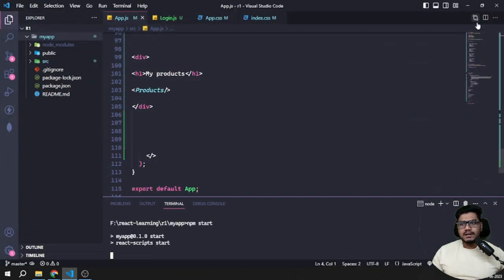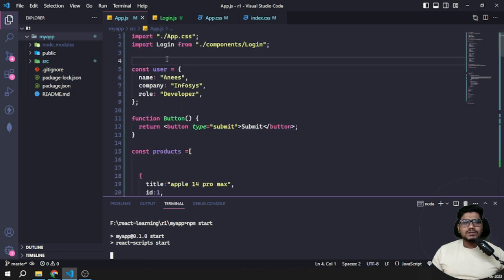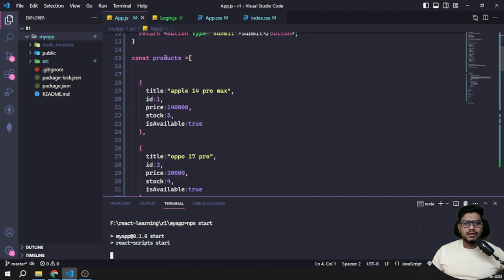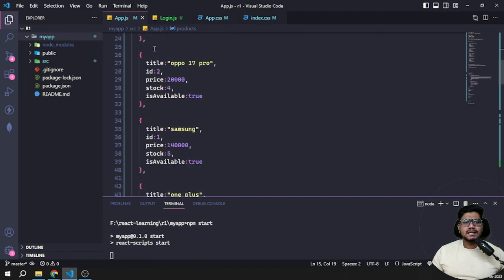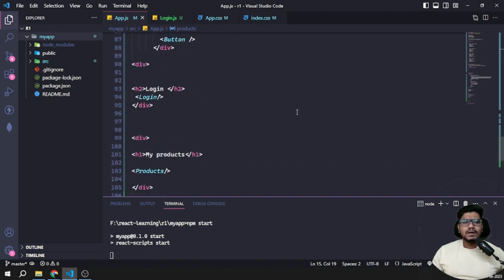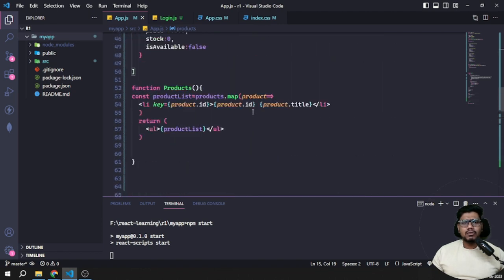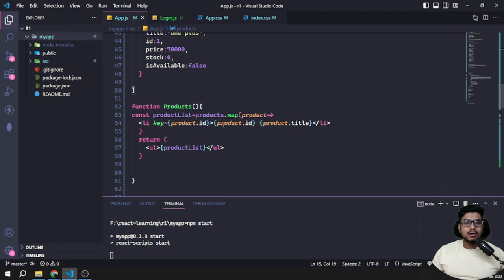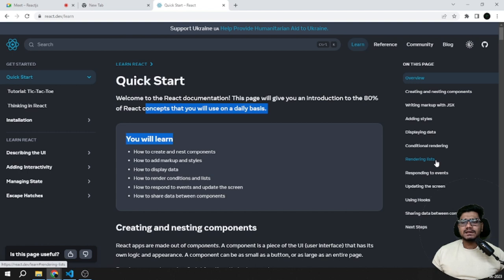So basically this is what I'm saying here. We had a list, right? Yesterday I showed you, suppose we have a list here, the products. It is a list which has some products, and we saw how we can apply a for loop, how we can apply the mapping concept in React, and how we can display the entire product data from here. That is nothing but rendering a specific list over here.